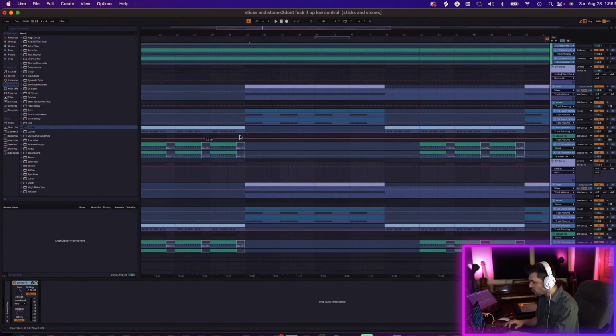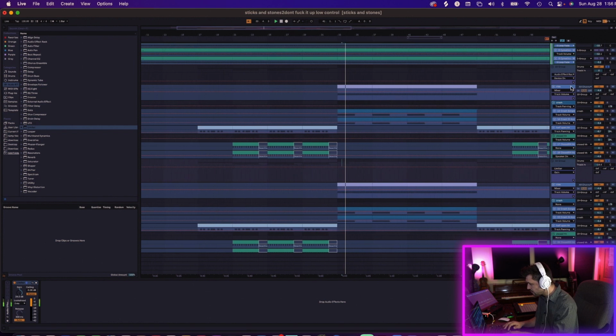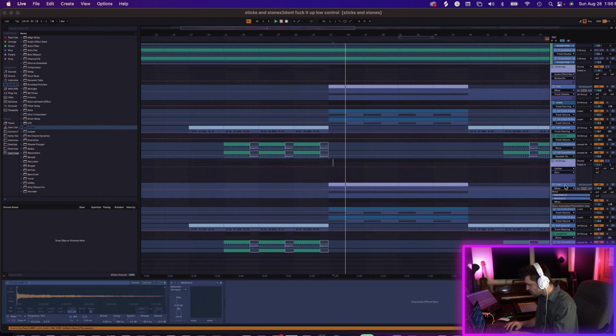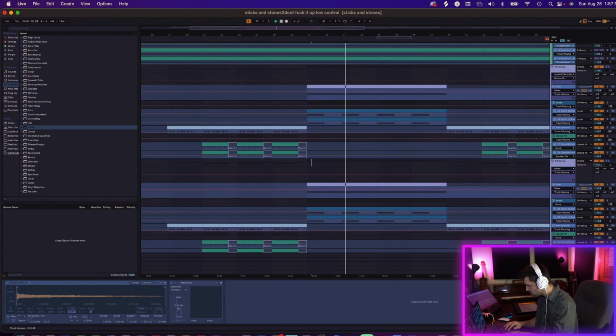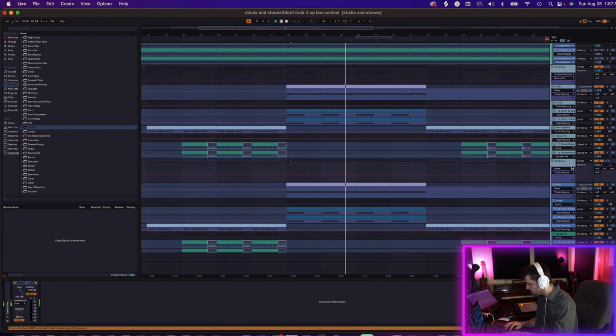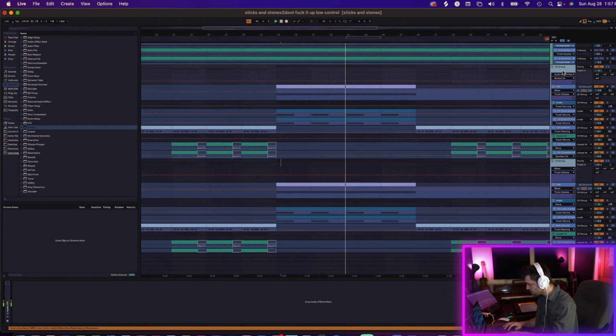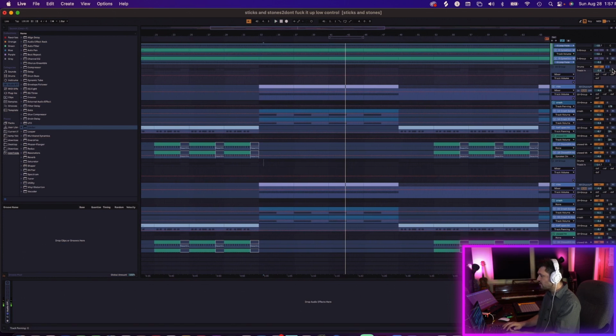Now I'm sure you can do this by sending it to a bus, but I like having full control over the volumes like this. So now what we're going to do is we're just going to play with these two volumes, and we're going to solo these two out. I like that. Let's see where this sits in the mix now.